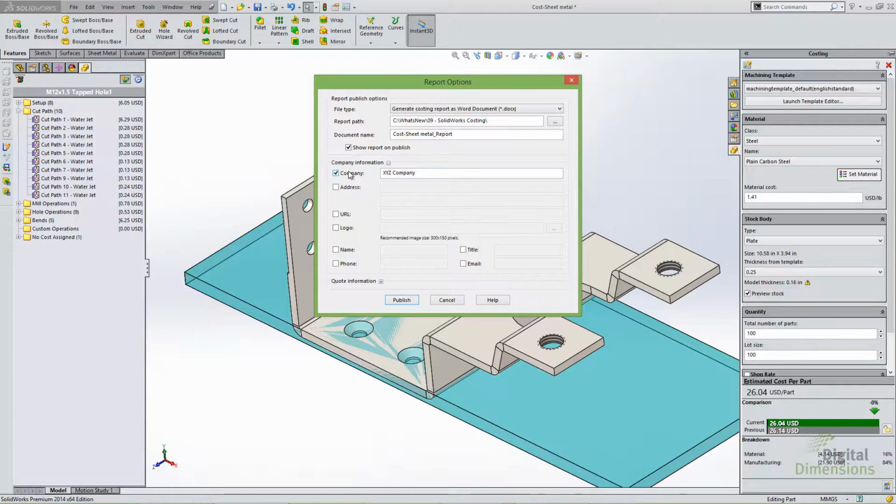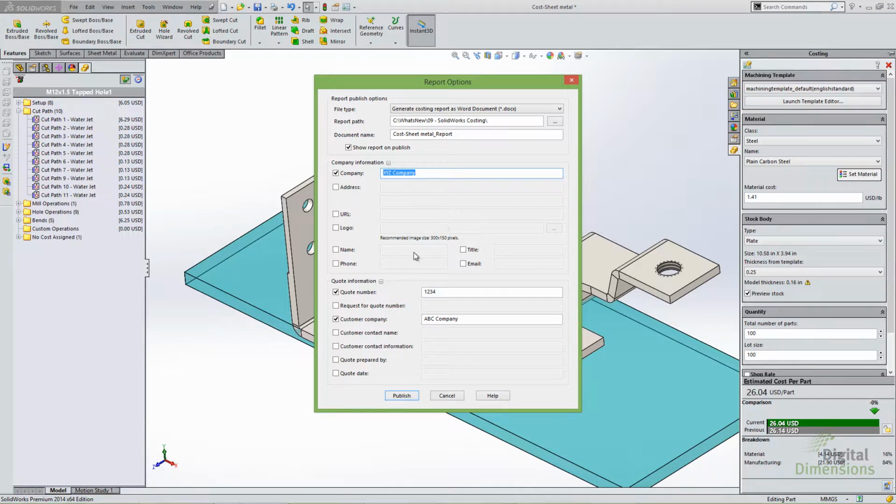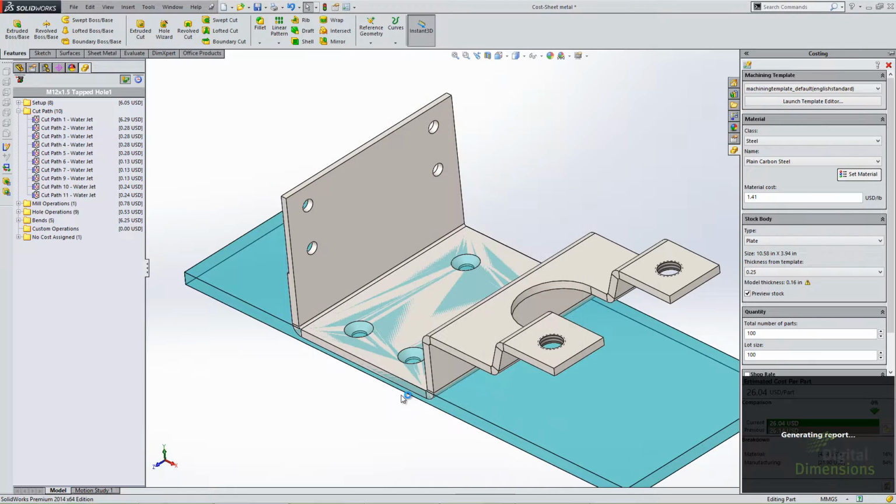Because now I can come in and punch in, for instance, the company name, right? I can punch in the quote number, perhaps the company associated with this quote, date, all kinds of associated information. Things like logo. I can include my company logo in the header, right? Just by browsing to it, or maybe a URL. So there's lots of different properties that I could put into my published Word doc. But this all gets appended and added to the header of the finished costing report. So just to show you how this works, I'm going to go ahead and hit publish. Of course, this is going to take a second to run, but once this is done, I'll get a report with all those properties that I punched in the header of that report.